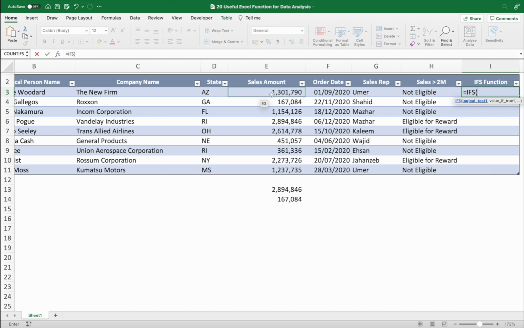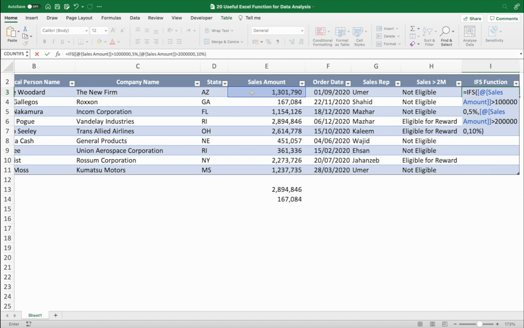In this case, let's see this. If this is a formula, this is a value and the value is greater than 1 million. If we apply a formula like if value is greater than 1 million, comma, 5% reward, comma, logical test 2, if this value is greater than 2 million, comma, reward should be 10%.